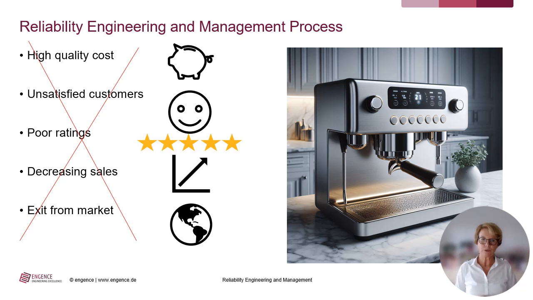Let's summarize all. Reliability engineering and management aims to achieve product reliability at minimum product cost and shortest time to market. The application in early project phases enables the development of reliability as a product characteristic. With reliable products, we will save money, satisfy our customers, increase our sales, and even extend our markets.